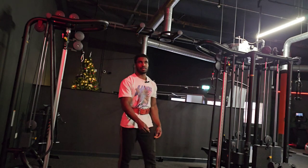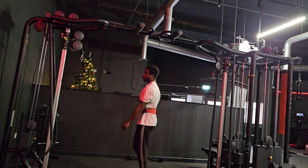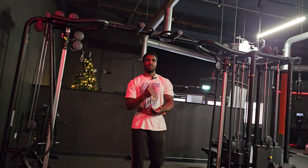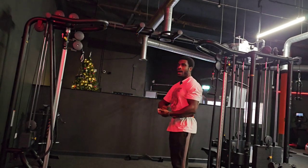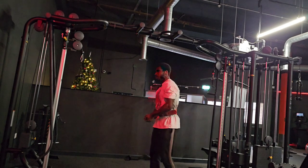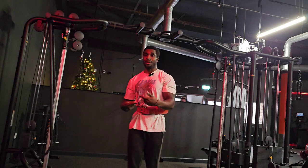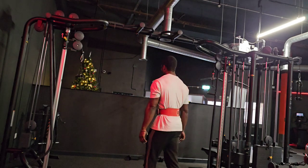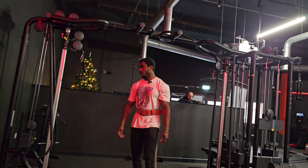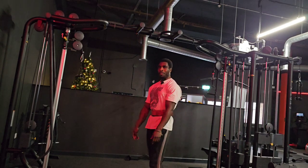I remember during lockdown, me and my bro Sanjay, we used to challenge ourselves. We used to do 50 pull-ups and 100 push-ups and try to see how fast we could do it. I think the goal was to do it in under 5 minutes, or something like this. During lockdown, obviously the gyms were closed. So to be able to do something like push-ups and pull-ups, if you were fortunate to have a pull-up bar like I was, after you did 50 pull-ups and 100 push-ups, you were pumped.